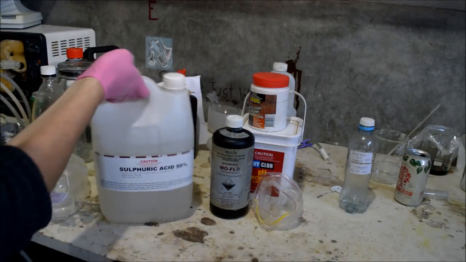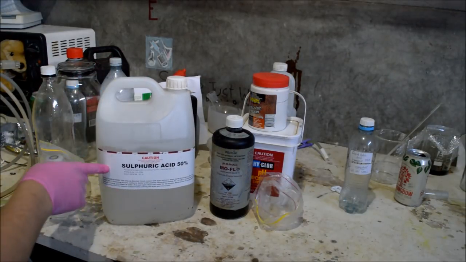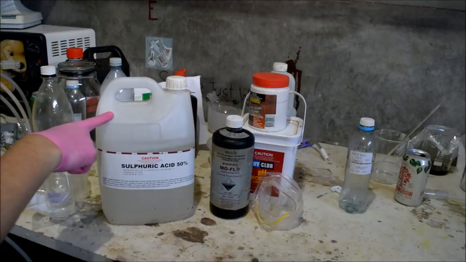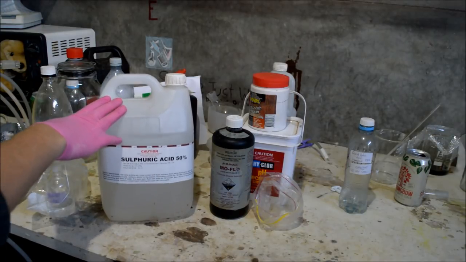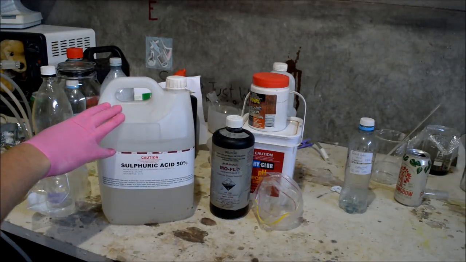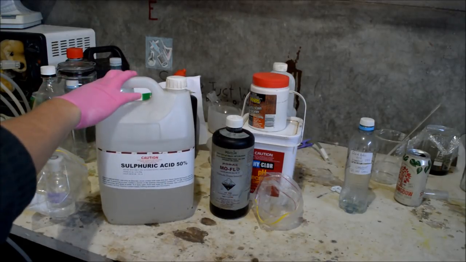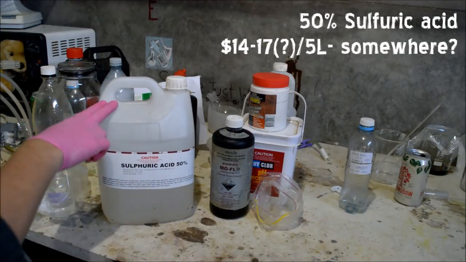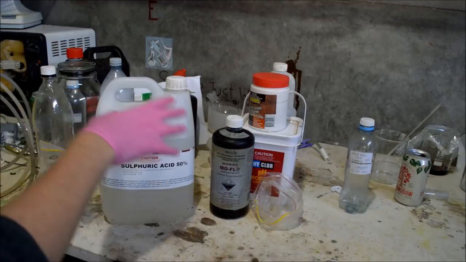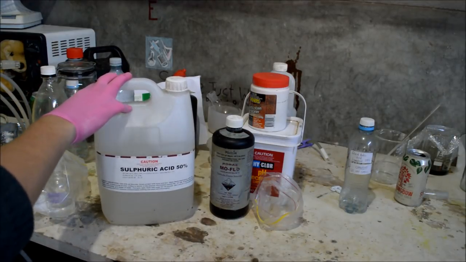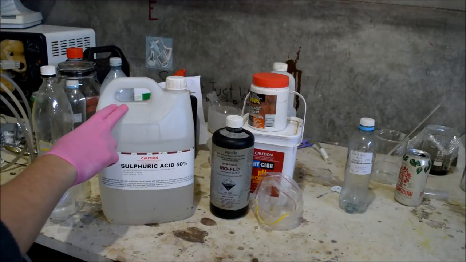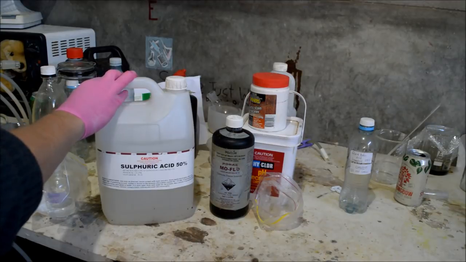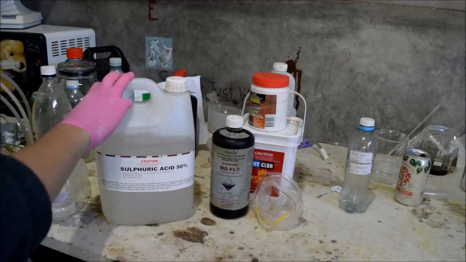Nowadays for sulfuric acid I use this. I actually don't know where this came from. I bought this off a friend who had a connection with I think it was a cleaning place. But yeah, so the tip is just to ask around, because it is such a common industrial chemical. And it should be cheap. This actually ended up costing me I think it was $14 or $17 for the five liters of 50%, which when you compare it to $50 a liter for the 98% is very good. A lot of places don't like selling it to individuals so you've got to know someone, but it took me years and years. It took me five or six years of looking for a cheap source of concentrated sulfuric acid before I found this.